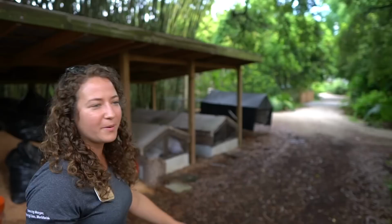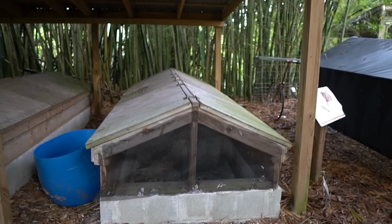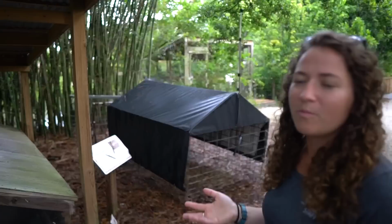We also do all three types of composting here on the farm. We do cold composting, we have hot composting, and we also do worm composting. So here are our worm bins to my left, where we house our worms. We're currently trying to also create smaller systems for our worms so we can do it at a smaller scale, as if someone's doing it in their home garden. So right now, most of our worms are actually in the urban garden.